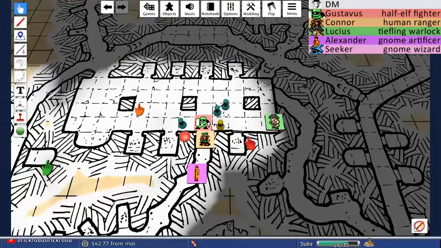Conor, welcome to the party. I have an 8 to hit, no. An 18 to hit. Hits. That's going to be grabby damage and some grapple. 9 points of bludgeoning damage. And you are grappled.